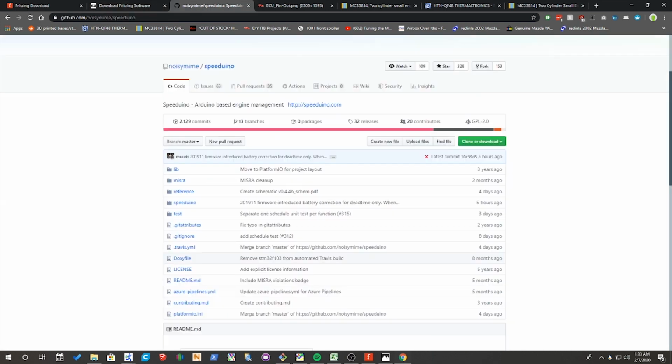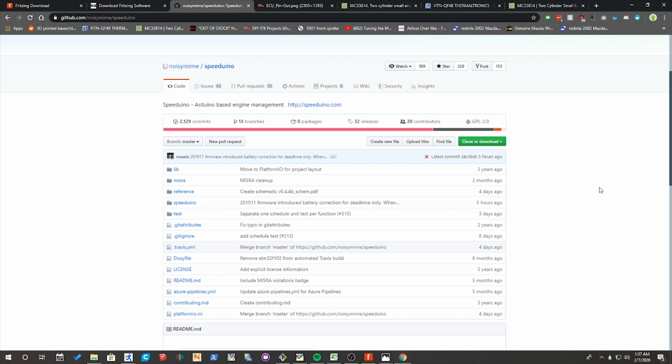The reason we want to download Fritzing in the first place is because Josh Stewart, or Noisy Mime, the creator of Speeduino, made it super easy for us to trace wires along the PCB of our ECU by using Fritzing to open .fcz files, which are Fritzing files essentially. We're able to open up the AutoCAD workspace equivalent, almost, of the ECU that he was working on when he was creating this project. That way we can trace wires and circuits and look at schematics and all of that good stuff to try and figure out what could be wrong with our ECU or what could be causing the problem that we're running into.